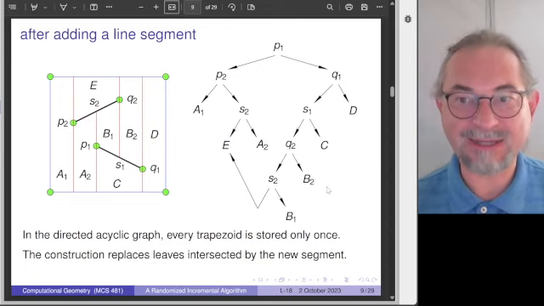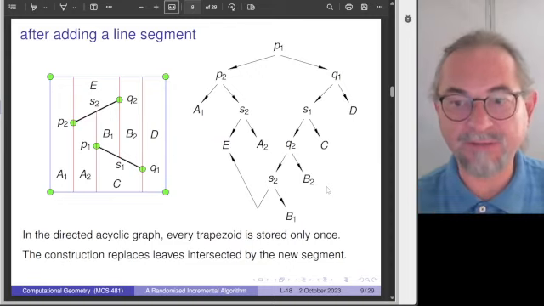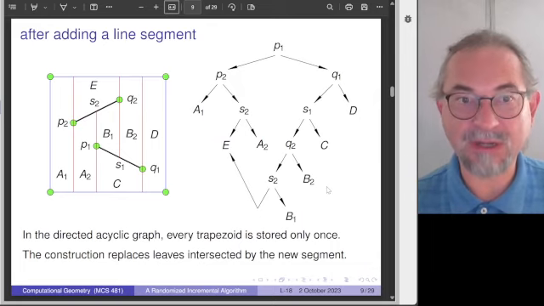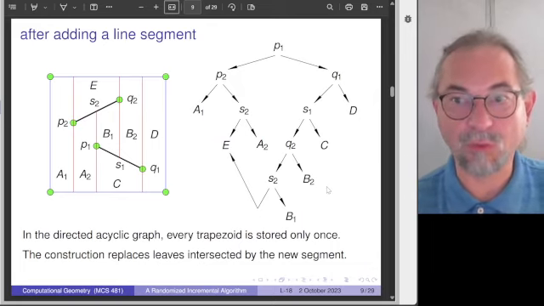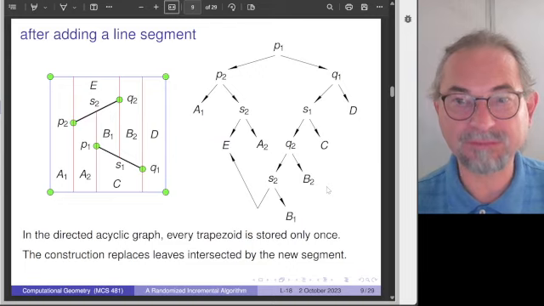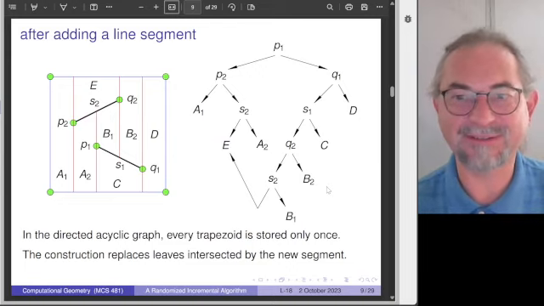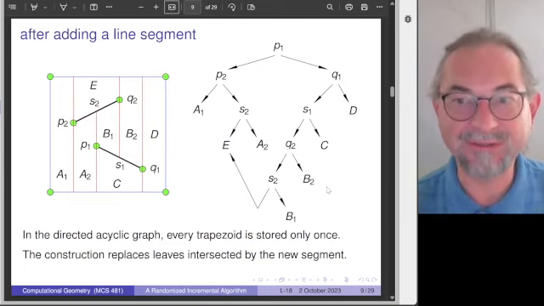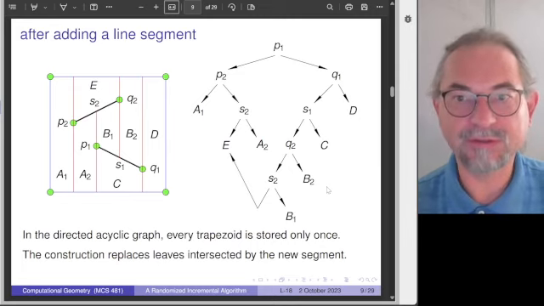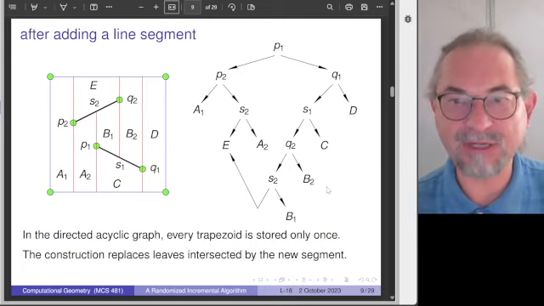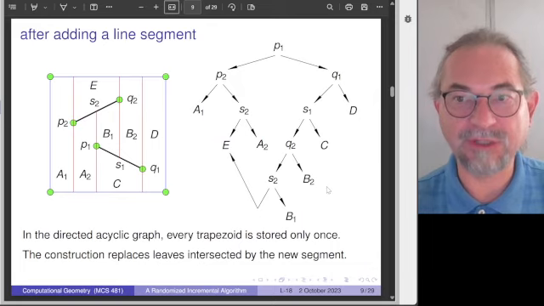If you have n segments, there are n factorial many ways to order them. So there is the directed acyclic graph with the chosen order. The data structure is unique when you fix the order of the line segments.